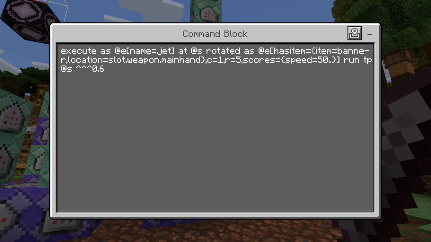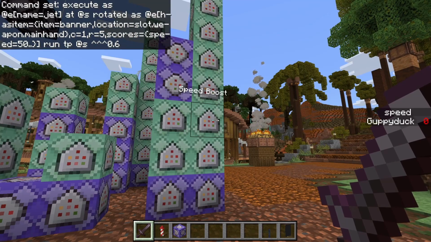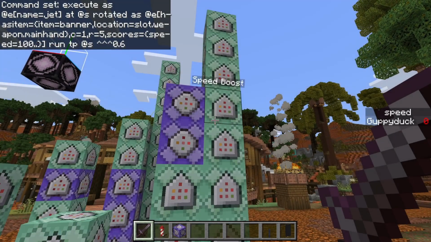Then what we're going to do is if the player has a speed score of 50 or higher, we're going to actually have that same TP command as before. So it's exactly the same. The only difference is this speed 50 part. It's the only difference, and that's just pretty simple. That just means that if the player is at 50 speed or higher, they're actually going to teleport a little bit faster. Same command here, just checking if the player is at 100 or higher.